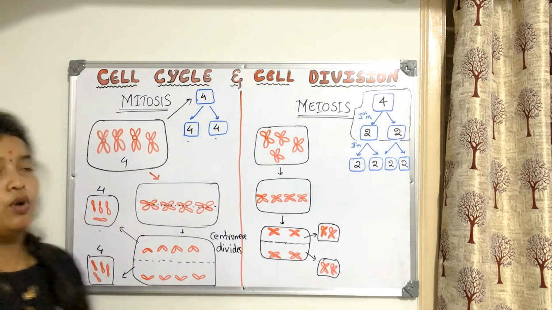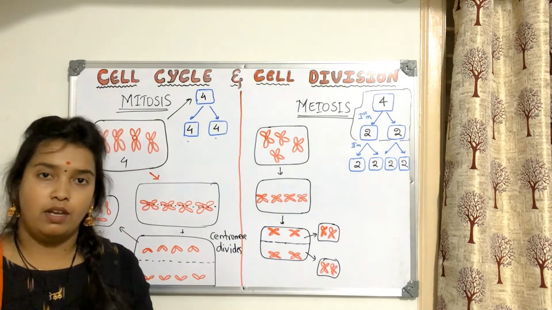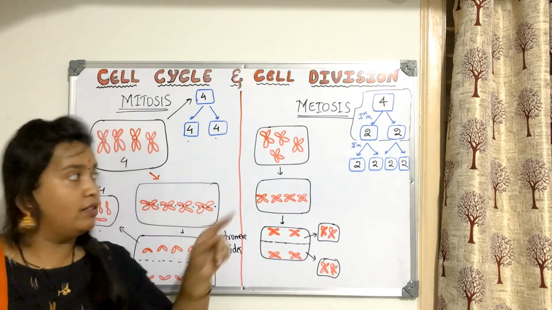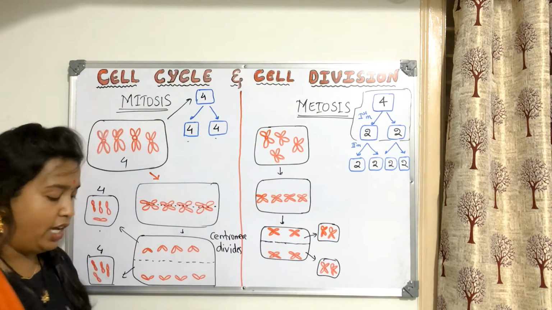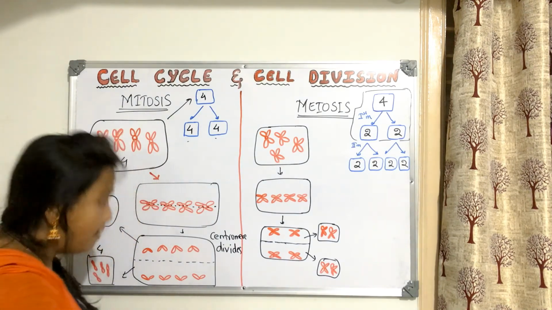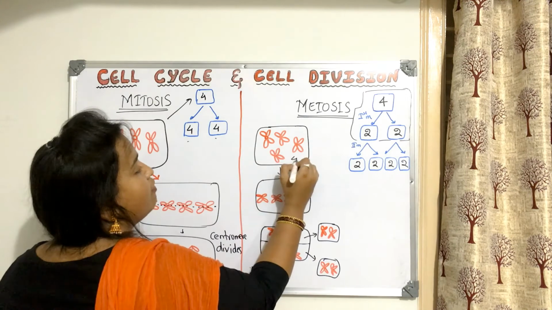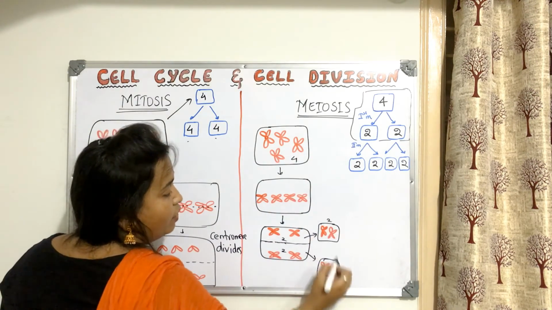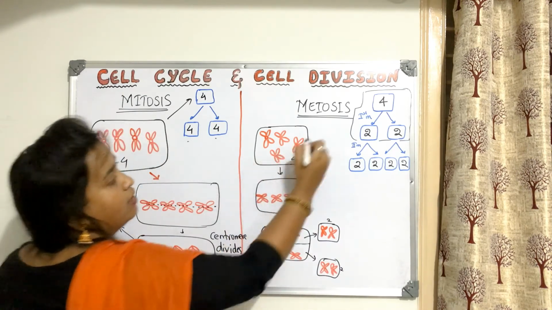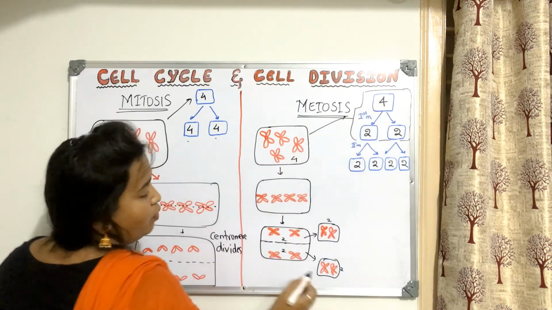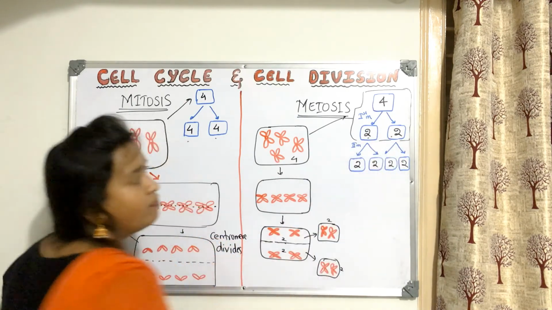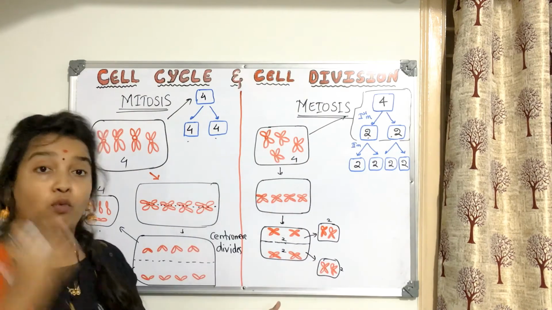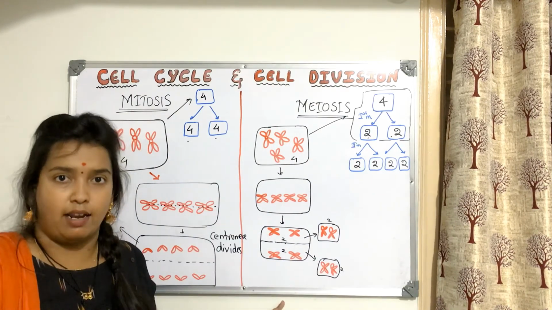So this is first meiosis, meiosis 1. What is the peculiar thing here? Meiosis 1 is reduction division, where the chromosome number is reduced. So here, how many chromosomes were there? Chromosomes were 4. What happened here? Now there are 2 and 2. So it will have 2. What I did now, from 1 cell, these are 2 cells. Clear? How many chromosomes? 2 and 2. So we have completed one meiosis now. Still another meiosis is there, which we need to do.